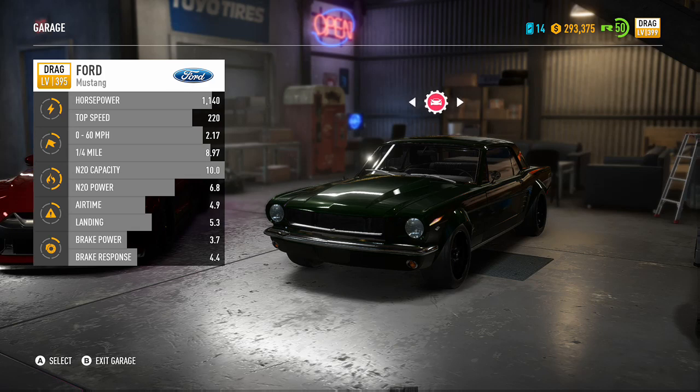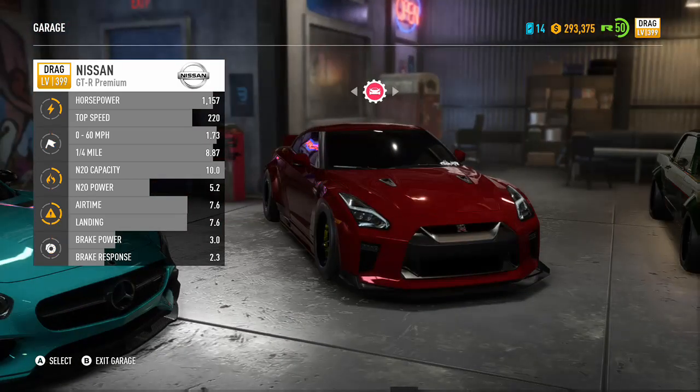And of course the quarter mile. But that NTO power, that nitrous power that you want from the line, is what officially gives you that heads up. That makes you just be ahead of everybody.